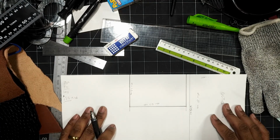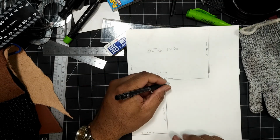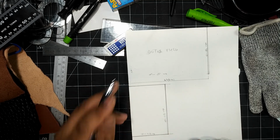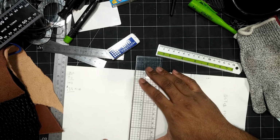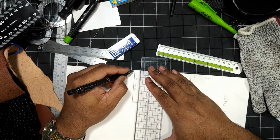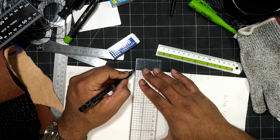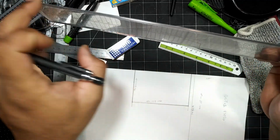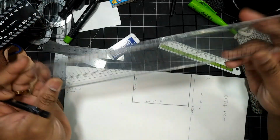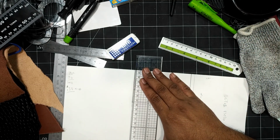Now, the interesting part, the pockets. To make the pockets, we're going to use this same piece here, but not that particular one. I'm going to draw a line all the way across the page. And this is just for the sake of ease of use. Notice this ruler has a metal edge, right? And I use that for cutting. So this is the side, the plastic side I would want to draw from. Plus it's also easier in terms of visibility.